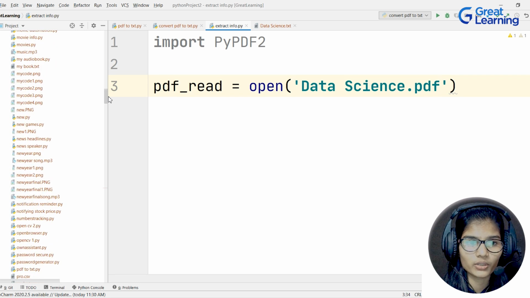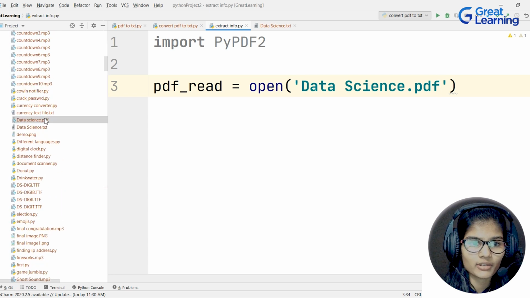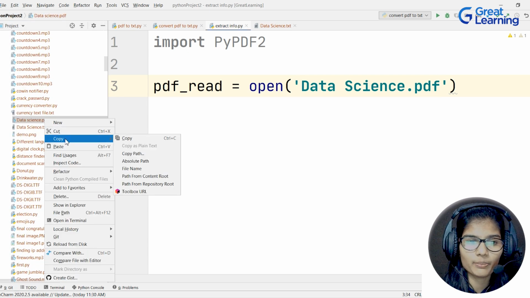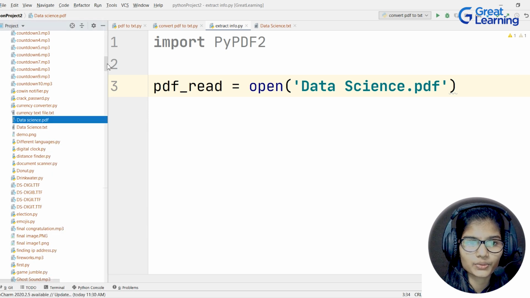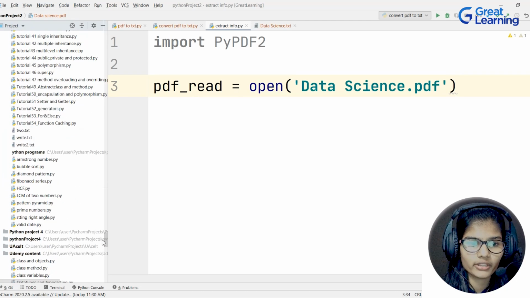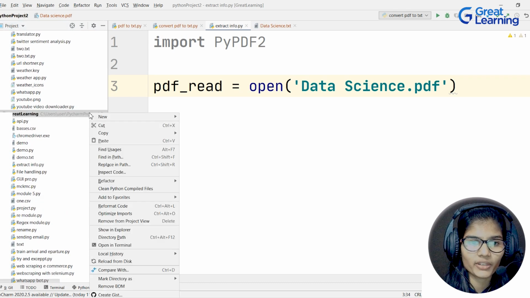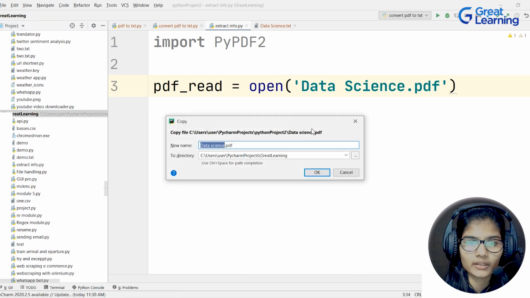So I will be doing that as well. I have this data science file here somewhere, I guess. Yeah, this is my PDF. So I would just quickly copy that PDF. Here goes copy, and I would paste it into my respective folder. So my folder is, okay, yeah, here it is, great learning, and I'm going to paste it here.